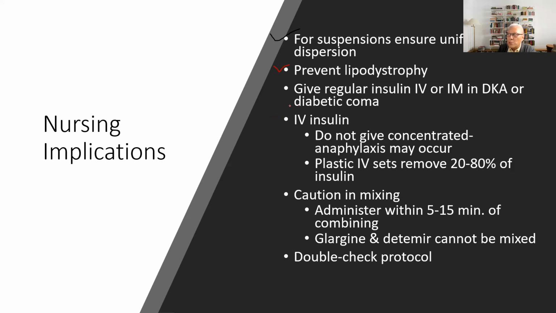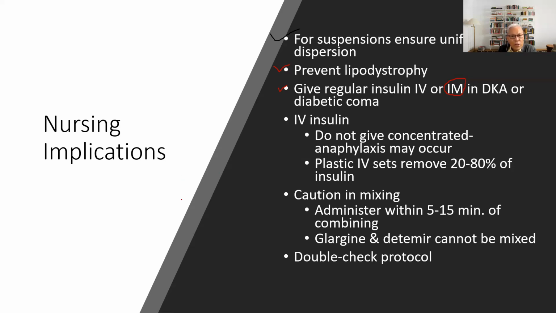In patients who are experiencing diabetic ketoacidosis or diabetic coma, we could give the regular insulin IV and also IM. Now, I was embarrassed one time because a doctor ordered regular insulin to be given IM. And I said, I'm not going to give that. And he said, why? Because regular insulin should only be given sub-Q or IV. That was what I was taught. Well, lo and behold, he explains to me why IM injection sometimes is necessary for patients who are experiencing DKA.